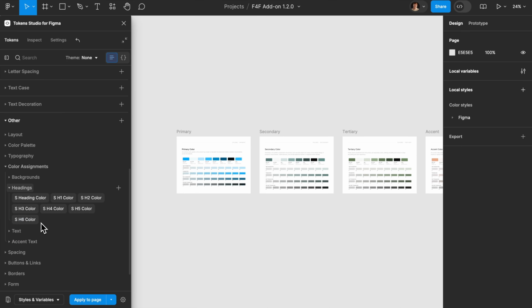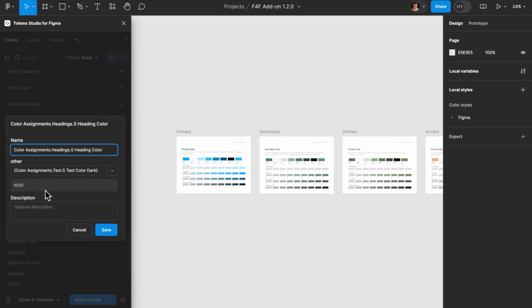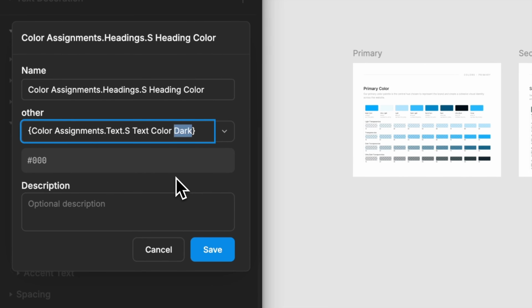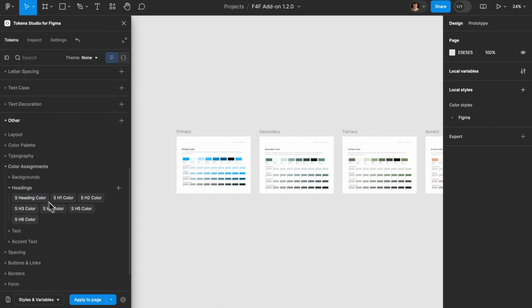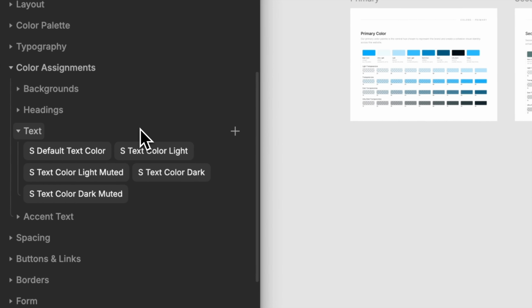So if I would like to change the heading color globally, I can just edit this token. And as you can see, it references by default a text color dark. So I can go here and I can change it to whatever I think I like. For example, text color light. I'm going to click cancel for now and let's have a look for text. It's the same thing as for the headings.